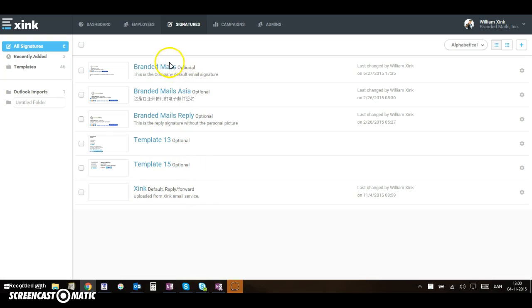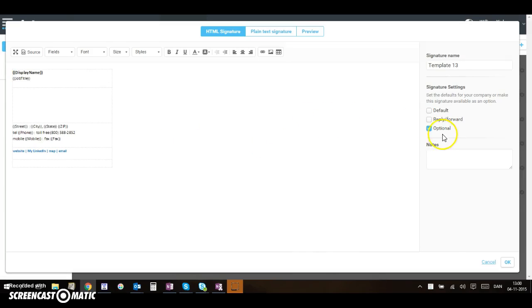You have several signatures as optional. Template 314, we don't want that as optional, so we'll just untick that one. So basically you decide what's the company default. When we go back to employees, everyone that's set up as company default will get the company default, and then you can spend your time on those that need something special and handle those specifically.